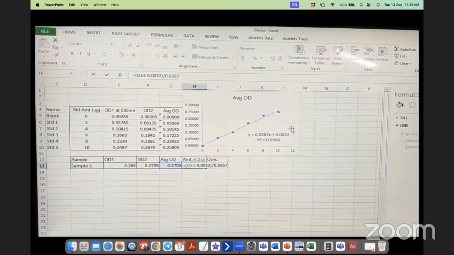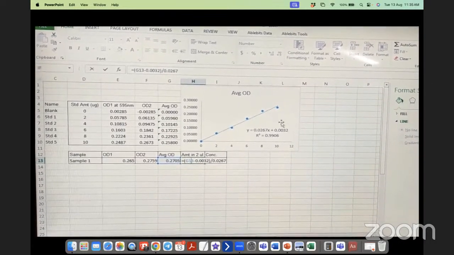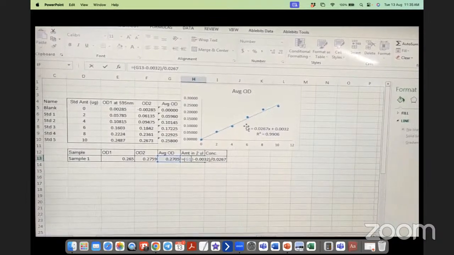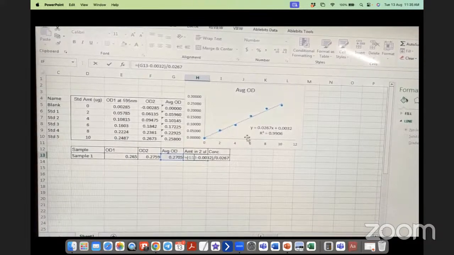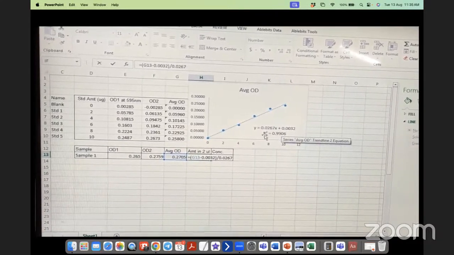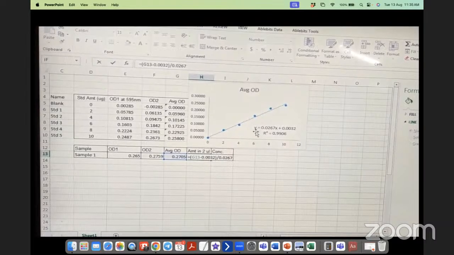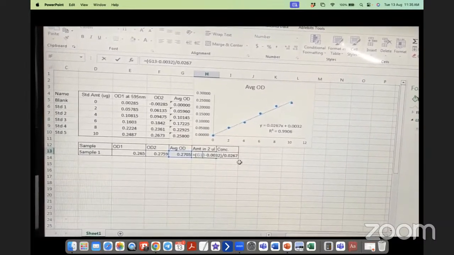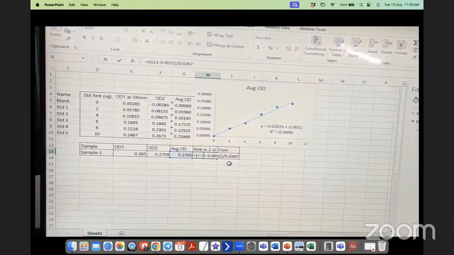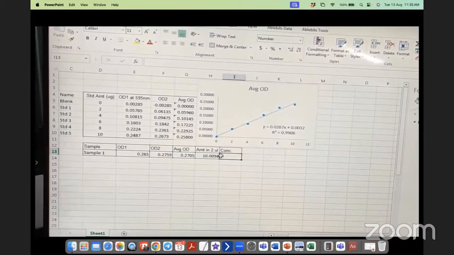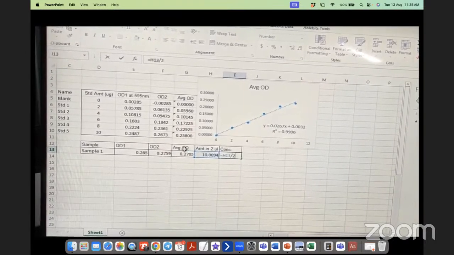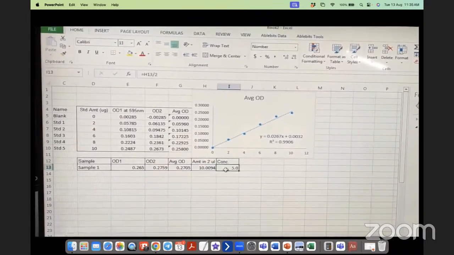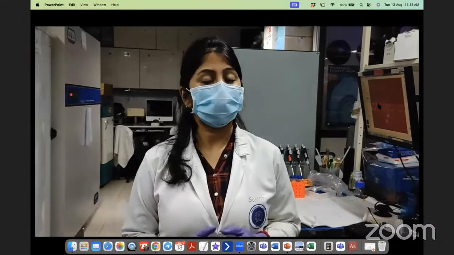Using the equation obtained, the amount of protein in the unknown sample can be calculated. So for the unknown sample, we have to calculate X, and the absorbance obtained for the unknown sample would be Y, as shown in the given formula. Since we have taken 2 microliters of unknown sample, the concentration would be half of it. Now we have got the concentration of our unknown sample. This is how we can get the protein quantified. Its concentration as well as yield can be calculated.